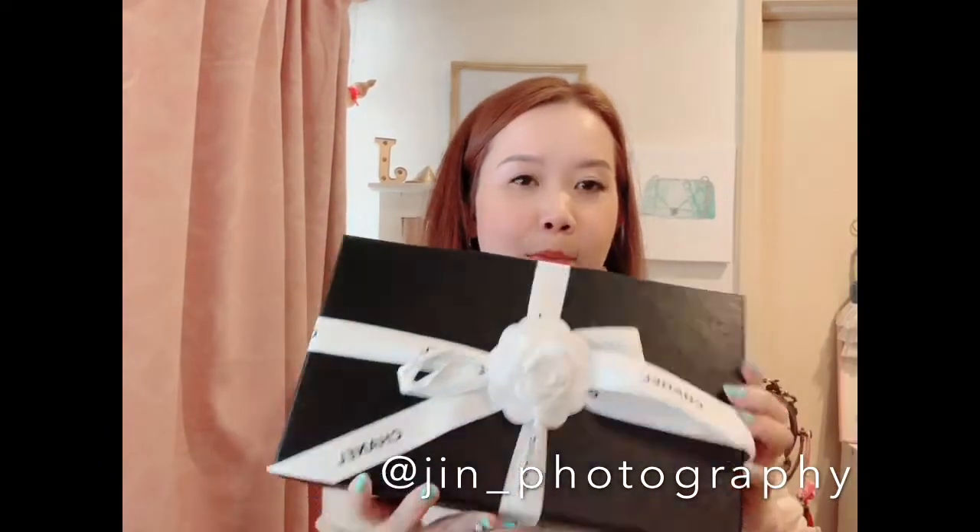I got this from KLCC in Kuala Lumpur — that's the only place with a Chanel boutique. I'm just trying to undo the bow; it's quite difficult. Actually, I can take the box out. The box — I think you know what it is — this is a pair of shoes! It's so cute with the camellia. My SA is really nice, so you should look for her if you ever go to Chanel KLCC.